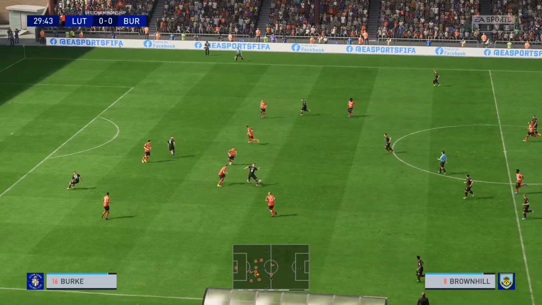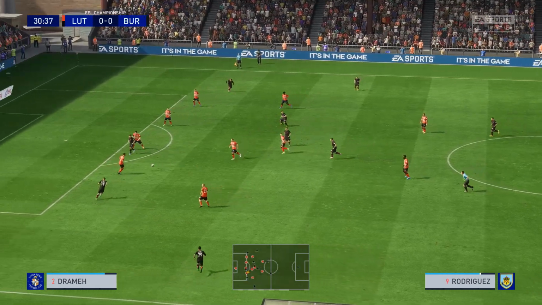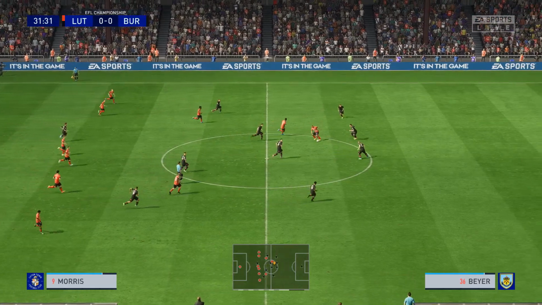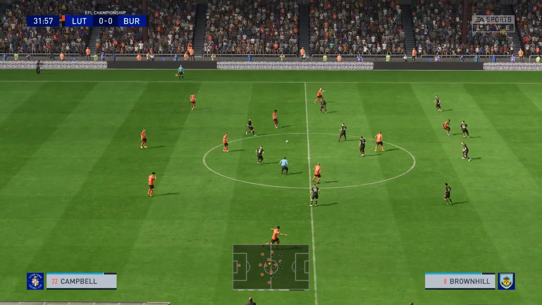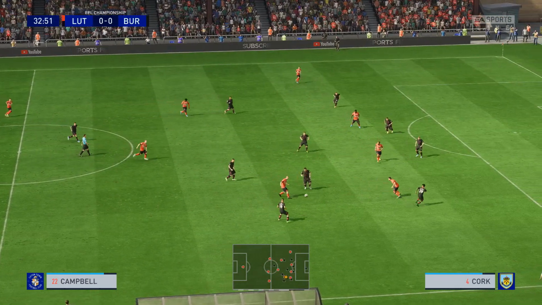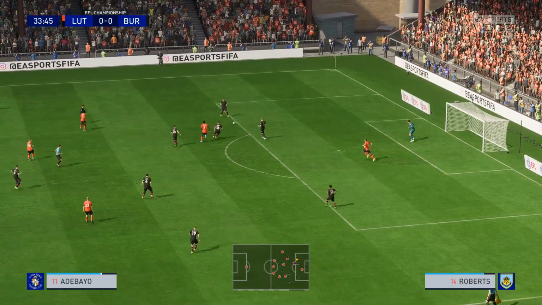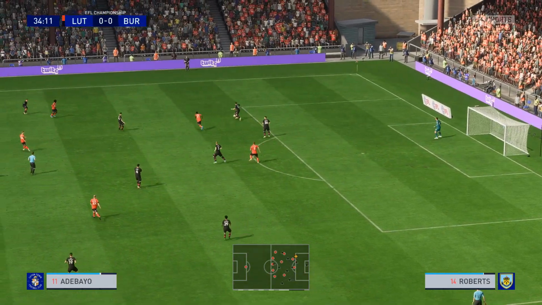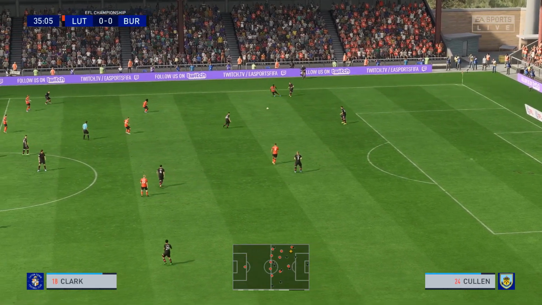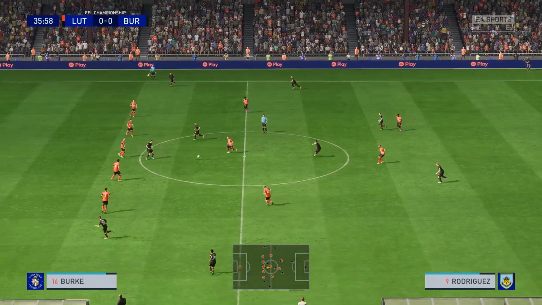Plenty of support here. Cork. Not what he was intending. Bad pass. Well, the conditions look pretty good for the counter-attack. Campbell. Well, a crucial intervention inside the box. Cullen. Jack Cork now.